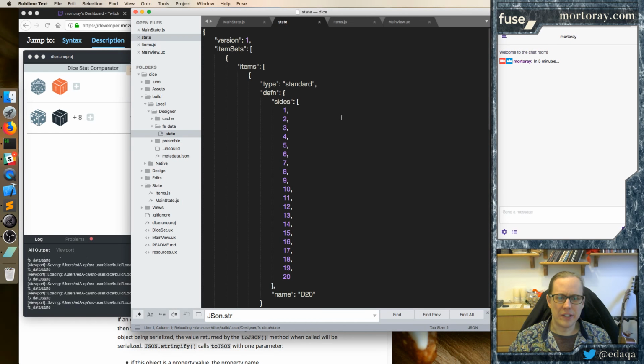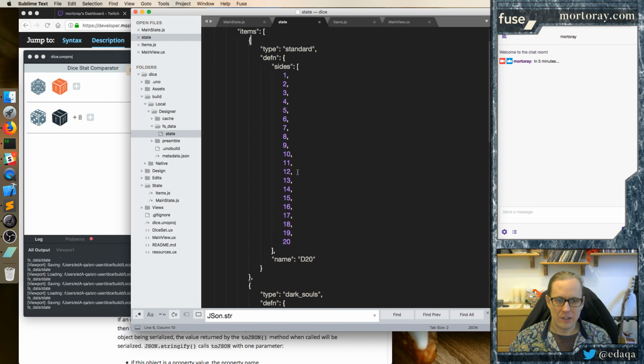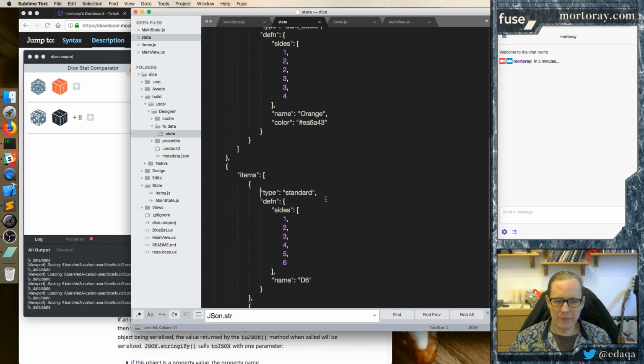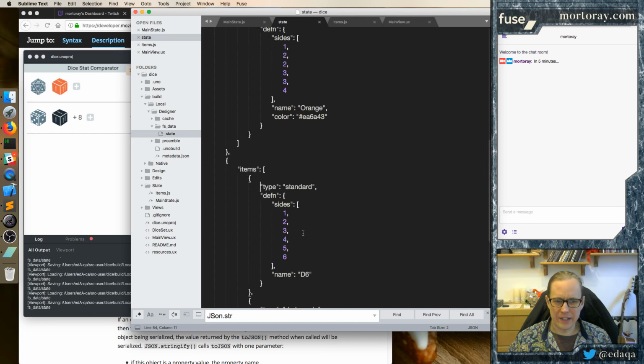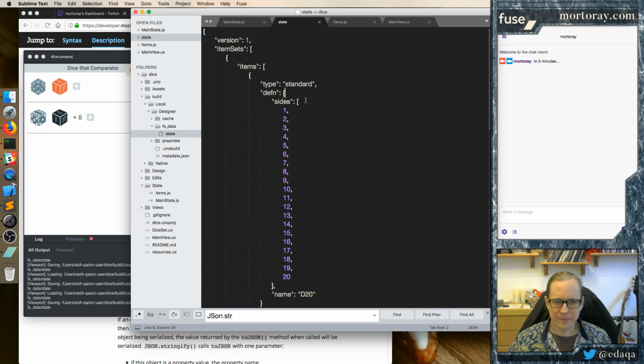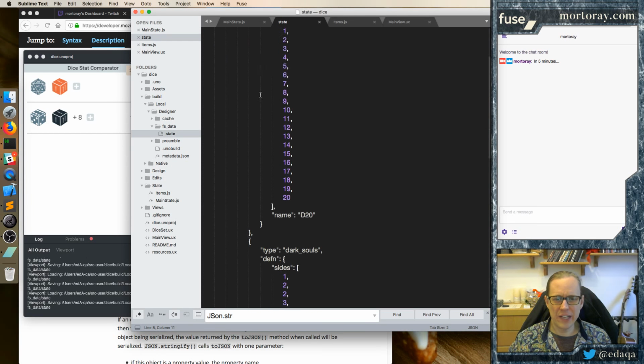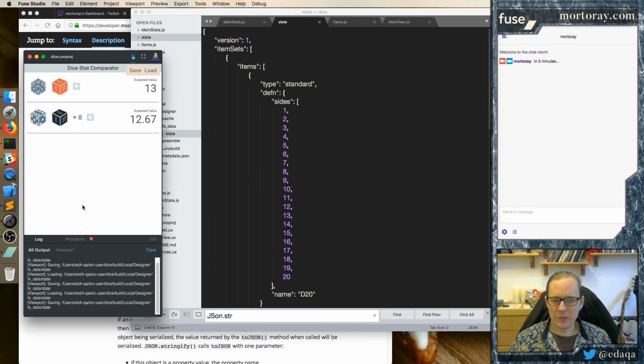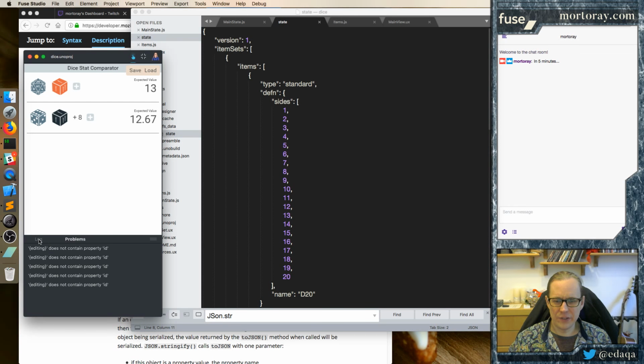Now we should see that we have a D20, it has 20 sides, name D20, type, and we have a name orange, it has a color on it. You notice saving this, yeah, and you'll start noticing the problem with the way to do it. The type is what we want, that makes sense. Okay, so we've saved this. This file completely defines what we have saved in here. We don't have a number of items, but we have no way to modify that in the UI.